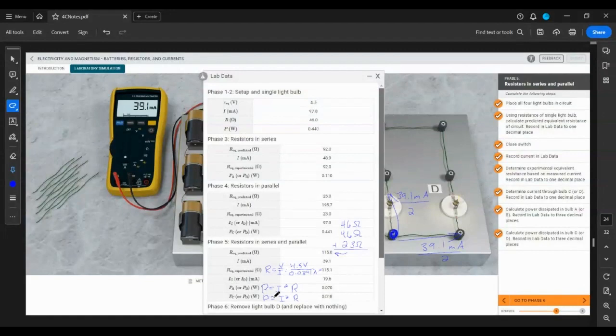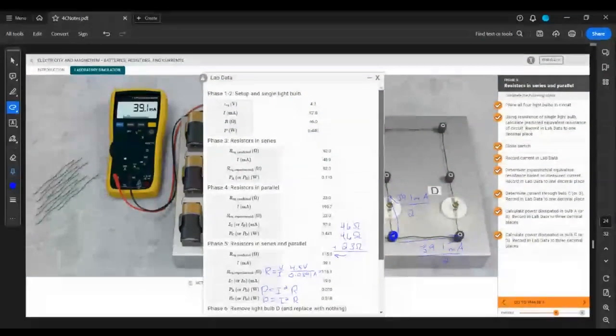because we've done a handful of them. I think you can do them. If you have any trouble, email your instructor and ask. We want to remember that the current from C and D is different, right? That's the 19.6 milliamps, or 0.0196 converted to amps. And the resistance is going to be 46 again. If you're looking at one bulb at a time, it's still that same 46. So give that a try. If you get stuck, let your instructor know, but I think it's something you can handle.